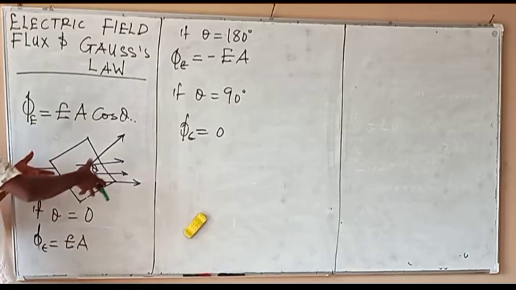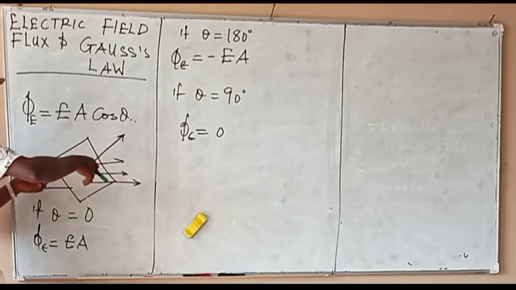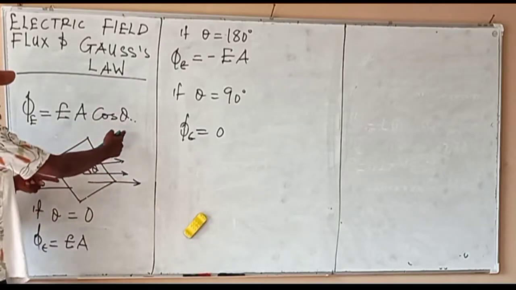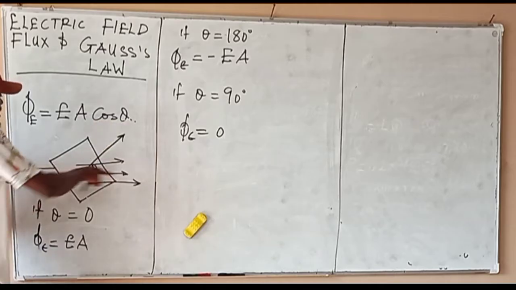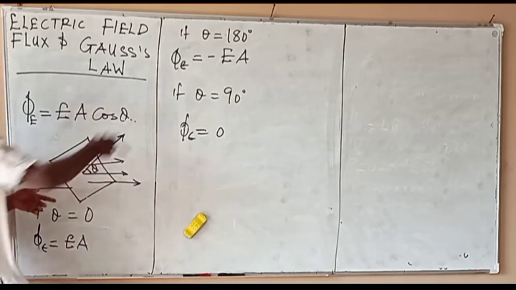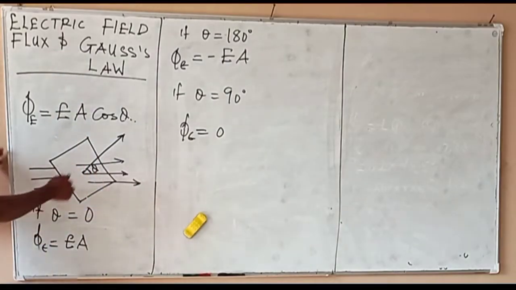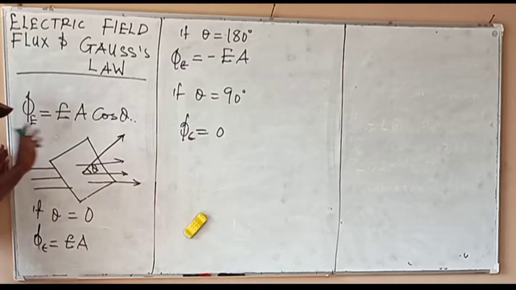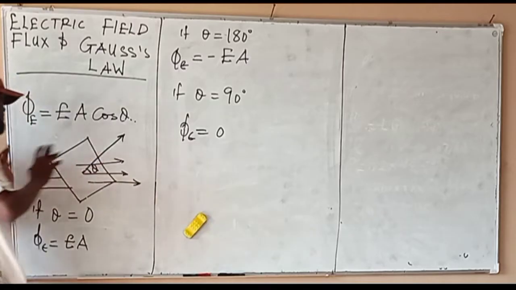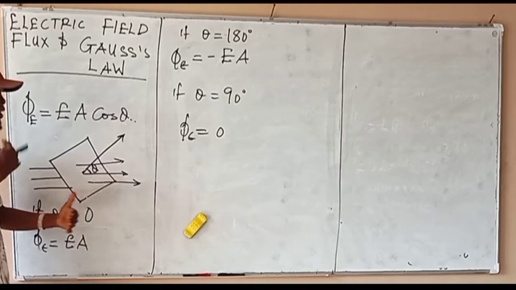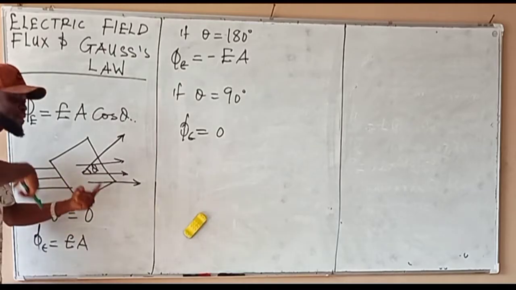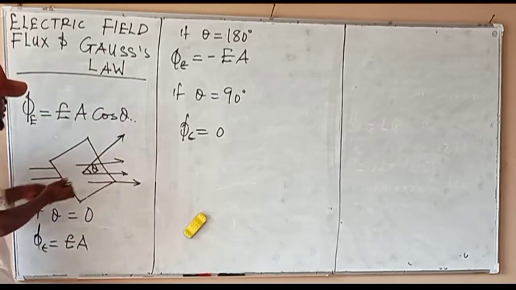180. Let's assume you now turn it upside down, so this surface is making an angle of 180 degrees to this line. Then you have minus EA. You can also take it that the angle is still something like, they are coinciding, they are still parallel, but it's something like anti-parallel. They are not parallel in different directions. Let's say the direction now is something like this.